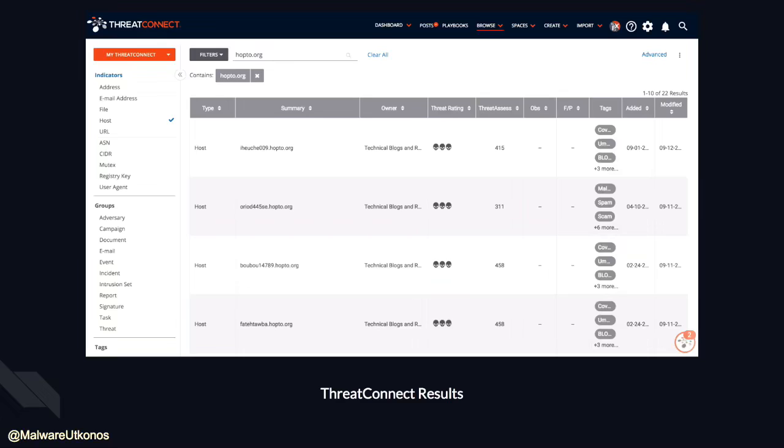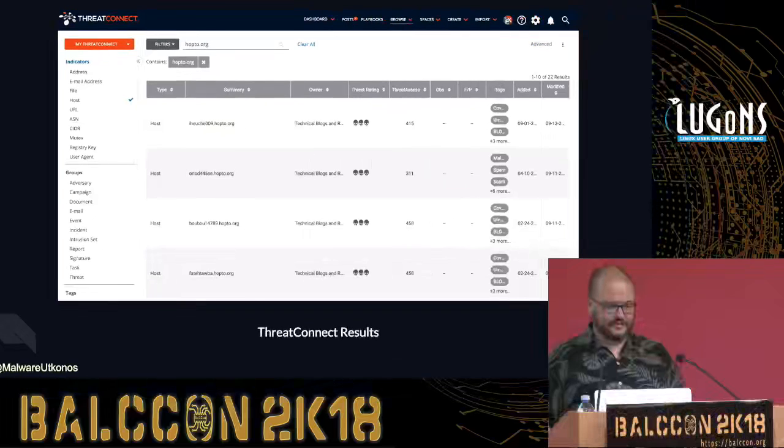But you can see you've gone from some indicator that you might have collected off of a PCAP or something like this, and then you want to find any of the reports or any blog postings that have been published about this. You can go here, pivot to the blog post, and then go read the blog on that blog site. So this right here solves that incident responder's problem where your hair's on fire, you've got a malware sample, you don't know what it is, and you need to figure out what it is as quickly as possible.